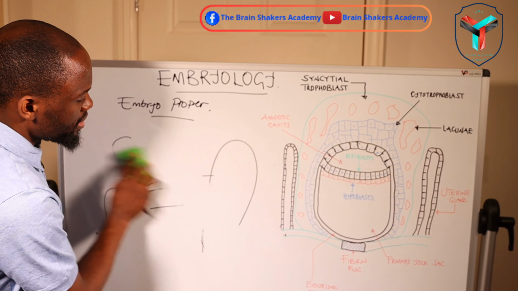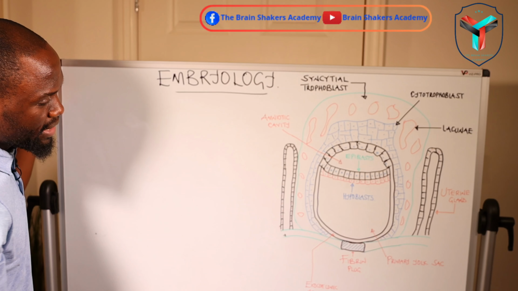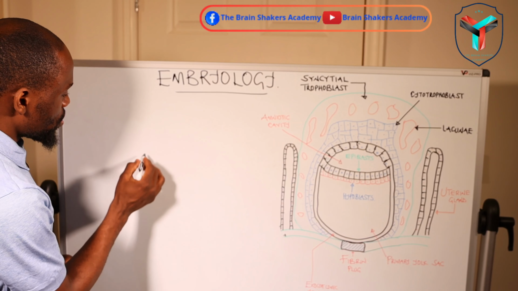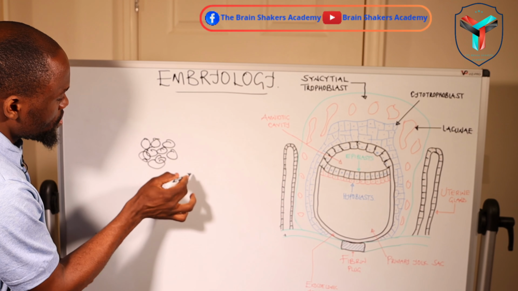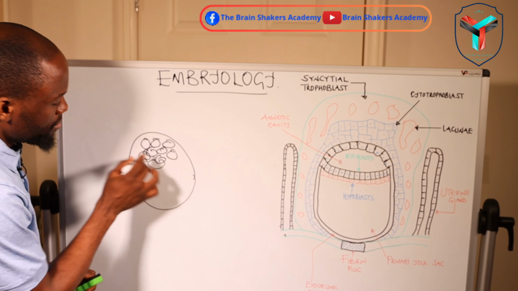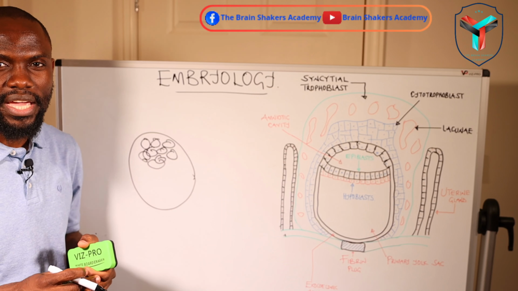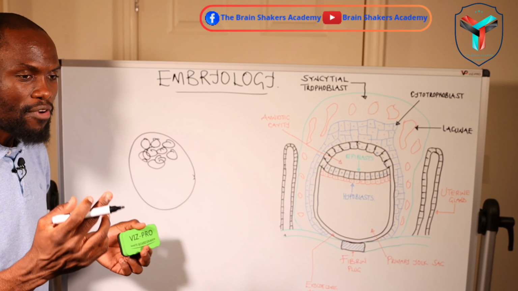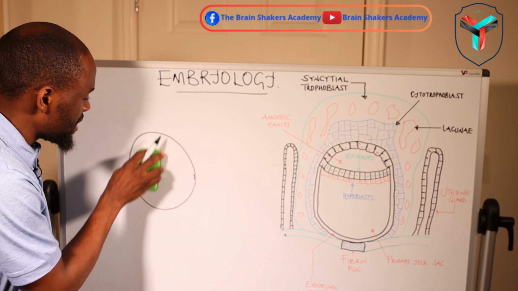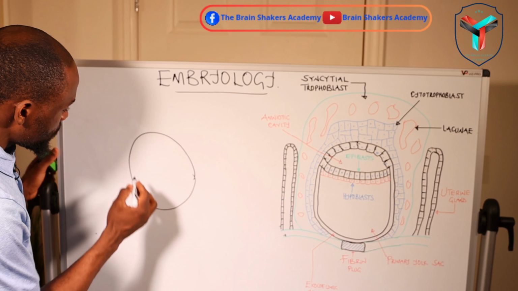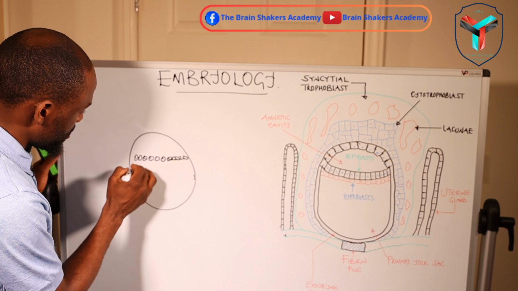Now, we did mention that we are going to have an embryo proper, and that is emanating from the inner cell mass. So we did have cells that were ramped up in one end. What is now going to happen is they will begin to differentiate, and as they differentiate, they form what we call a bilaminar disc. Bi means that they form two. So you have cells that will form around this region, okay?